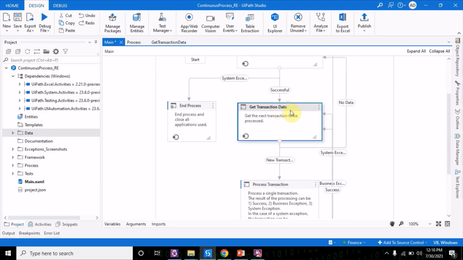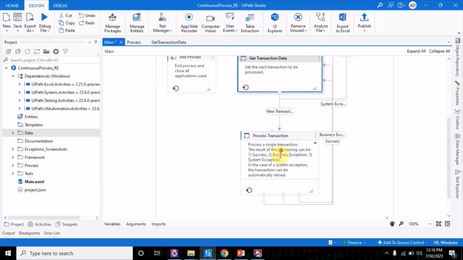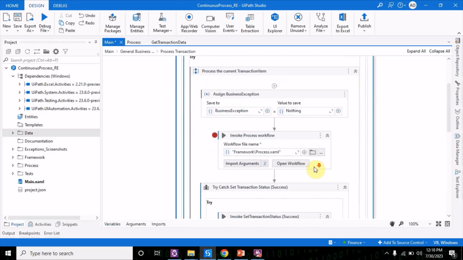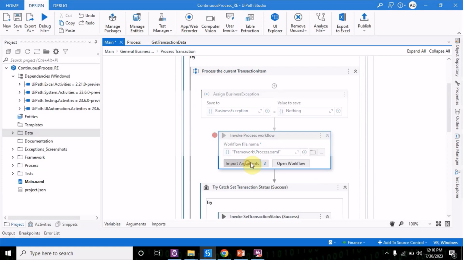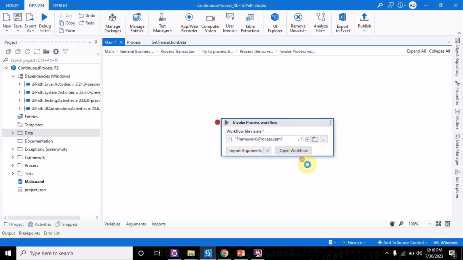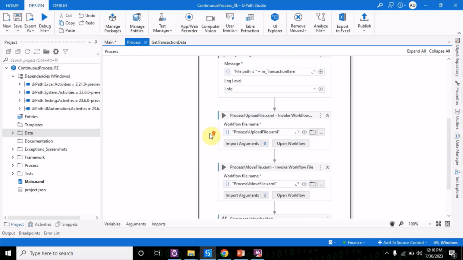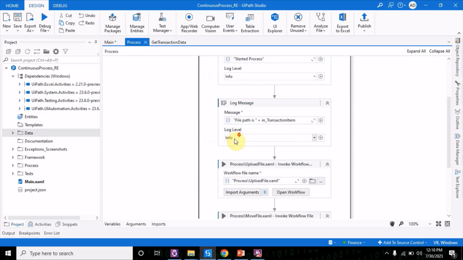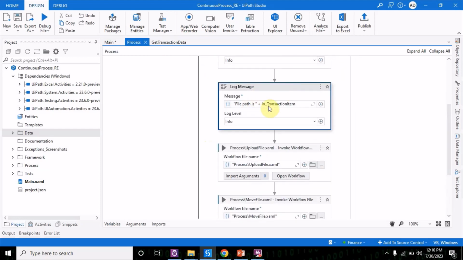Now let's see, there are two in the count of the array. For the first one, it retrieves the file path on index 0 and goes to process transaction. In process transaction, I have passed the transaction item which is carrying a file path here, and here in the process I'm just printing the file path.